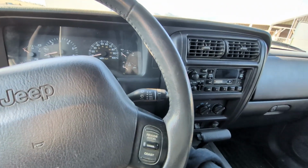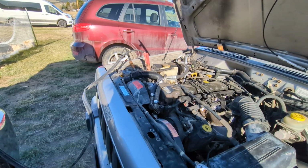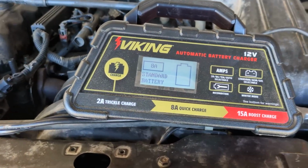Well, I had the camera off and she died. I got the big guns out. I'll let it charge for a minute. Well, I got it on the charger.